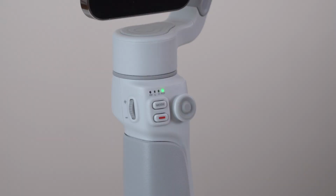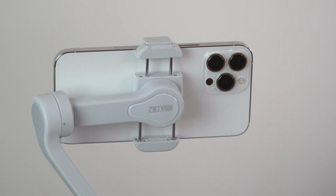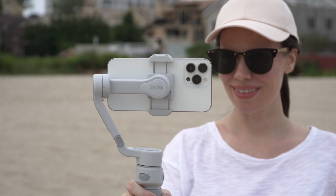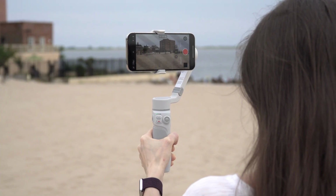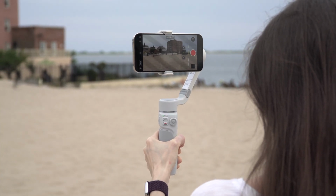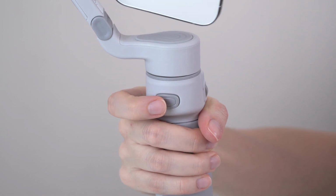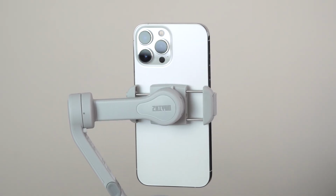Keep in mind that you could always use the joystick if you need to adjust the position of your phone, and you can always double press on the trigger button to recenter your phone and straighten out the horizon level. It's important to note that all these modes I've just mentioned work not only in the landscape position, but also in the portrait position, which is absolutely essential these days for creating content for all the major social media platforms.